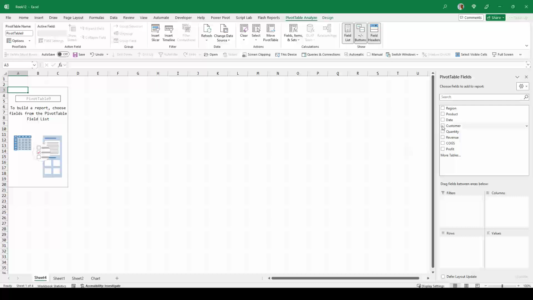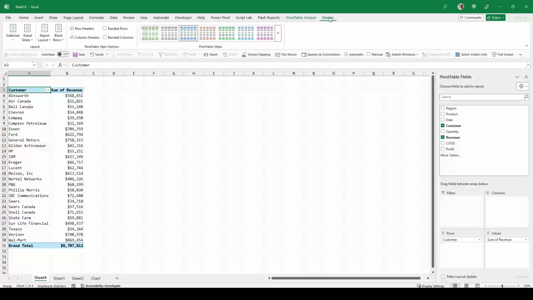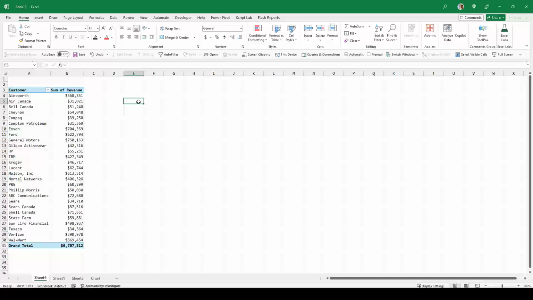All right, so I'll argue that anytime I look at this sheet, I am clearly looking at the pivot table. It's the only thing on the sheet. And you see that we have several elements here. We have the PivotTable Fields Pane over here. We have the PivotTable Analyze tab and the Design tab that have all of our tools for a pivot table. But you'll notice that these two ribbon tabs and the PivotTable Fields dialog box will disappear as soon as I click out of the pivot table.